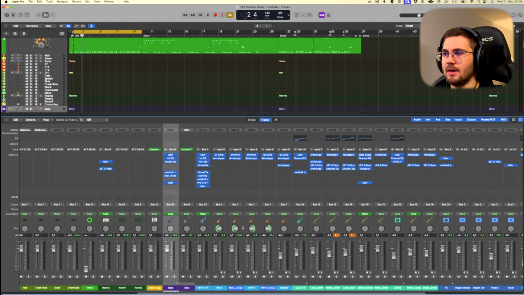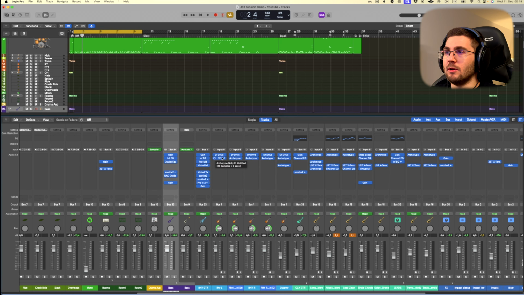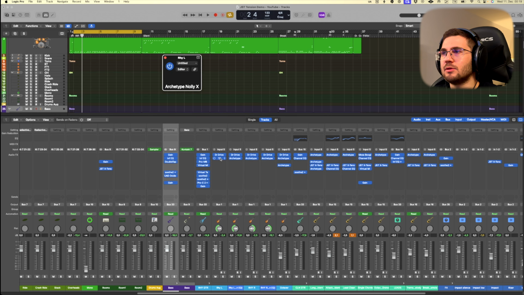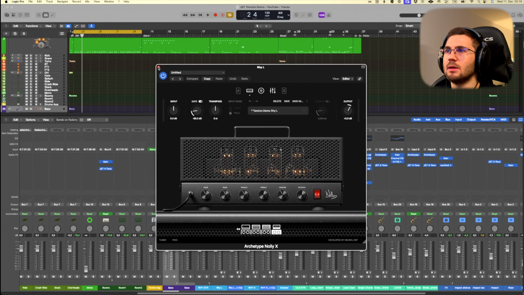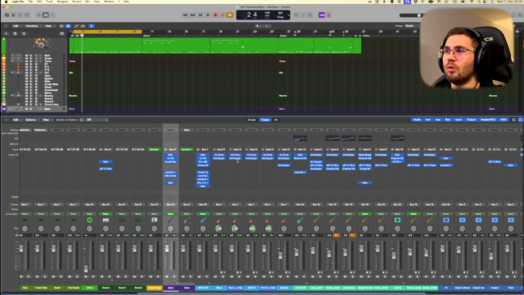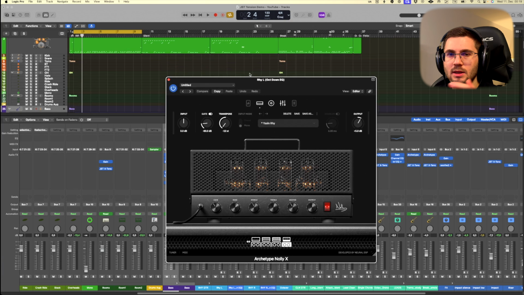The next part is the rhythm guitars. For rhythm guitars, tonal-wise, I added Dr. Drive everywhere with a lot of attack. I used mainly Archetype Nolly X. And for lowering it down, I still have the same thing. Lowering it down, I mean, I used the Buster trick.